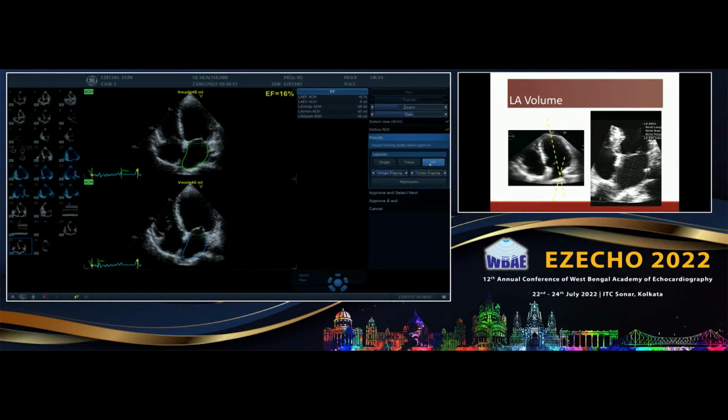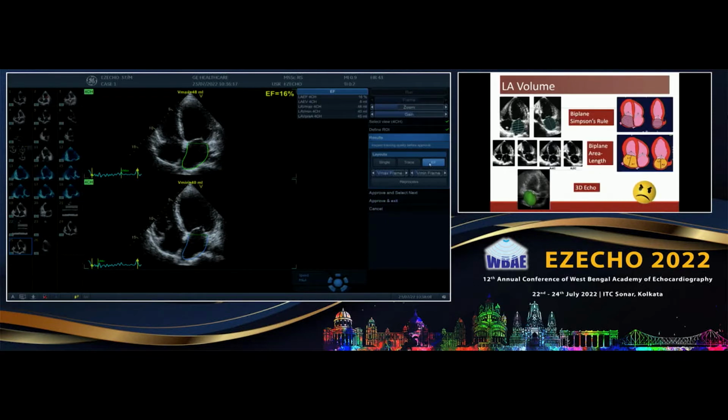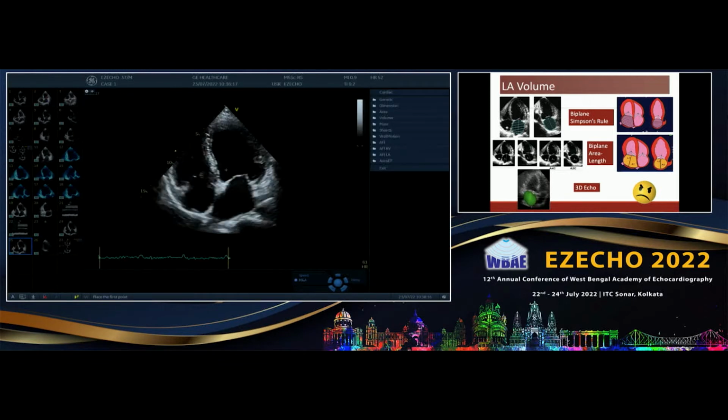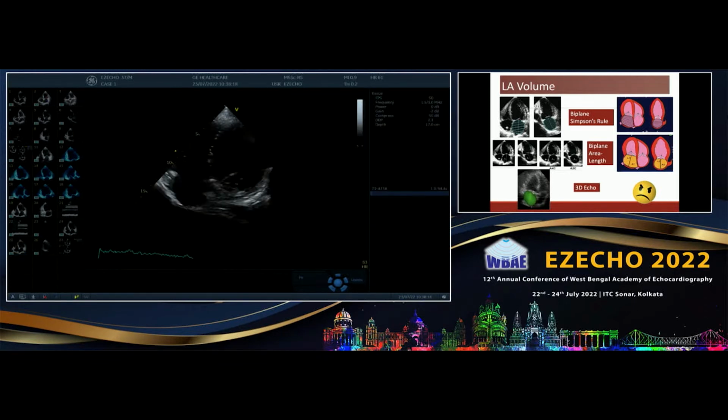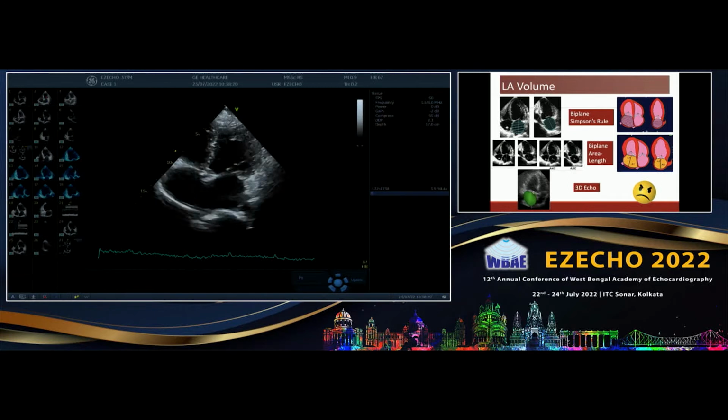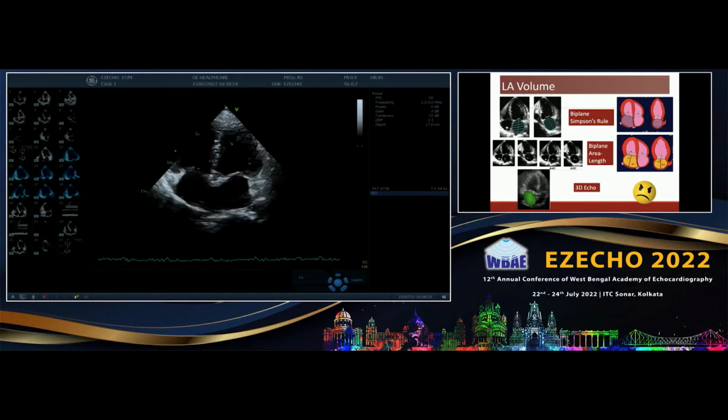So what you do is, you get a good 4-chamber and then get a skewed LV so that you will get the largest LA. So just go slightly medially so that you tilt towards it, and then visually see when you get the largest LA, both in 4-chamber and 2-chamber. So your LV should look bad in a nice LA volume view, so that you get the largest LA volume. But LA volume has to be reported because, as you know, that is the first chamber which takes all the brunt of comorbidities.